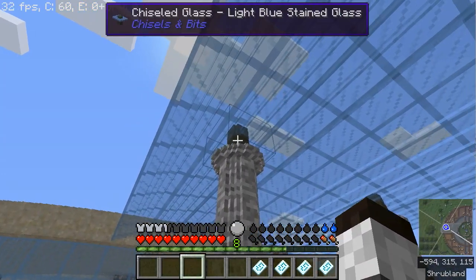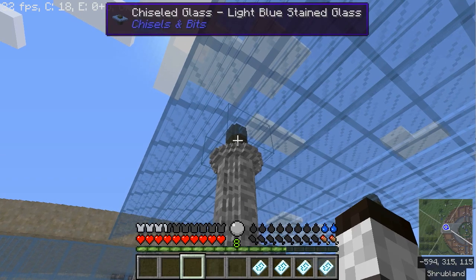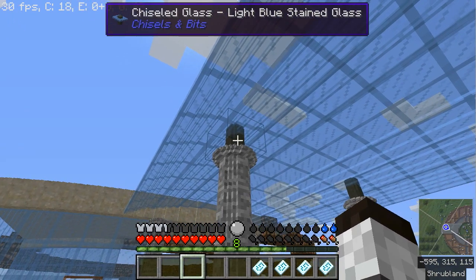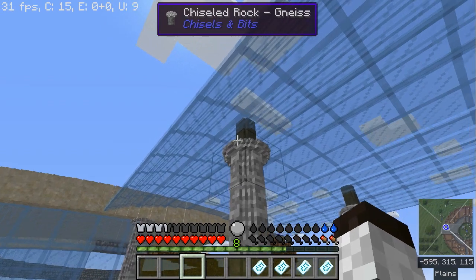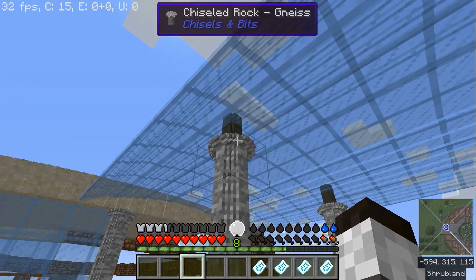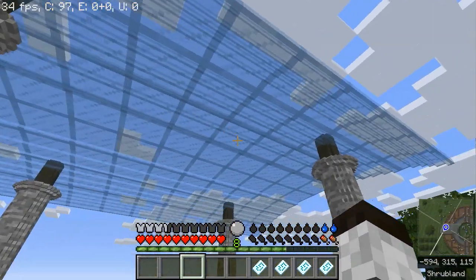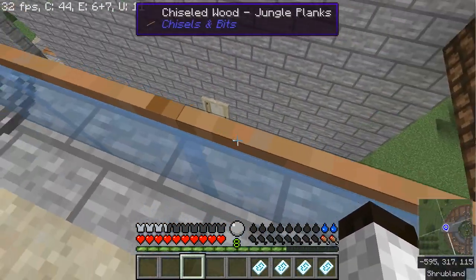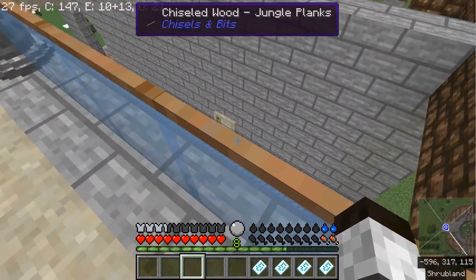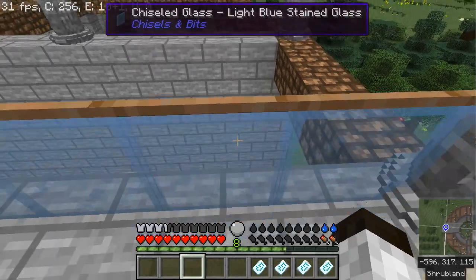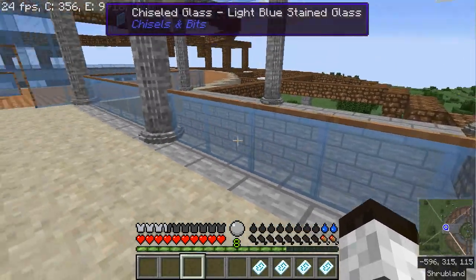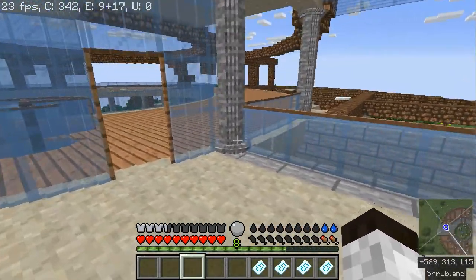And then I've been using the same basalt to make these kind of metal looking, or painted metal fittings, which is holding up the roof. And so all of this is now overlooking the entrance corridor there. And then I just put a single strip of jungle wood planks along with some more glass to make the railing.